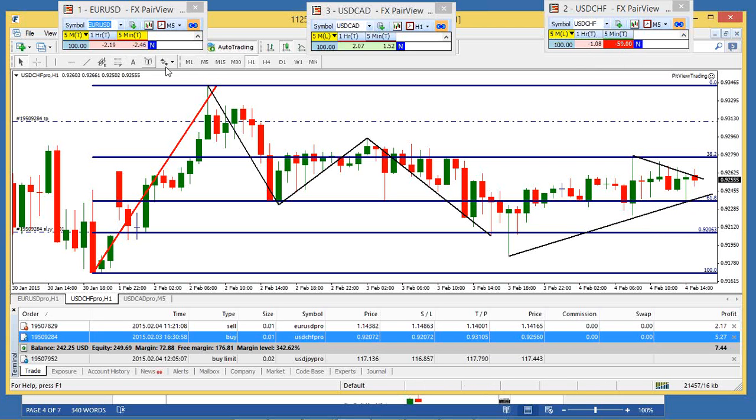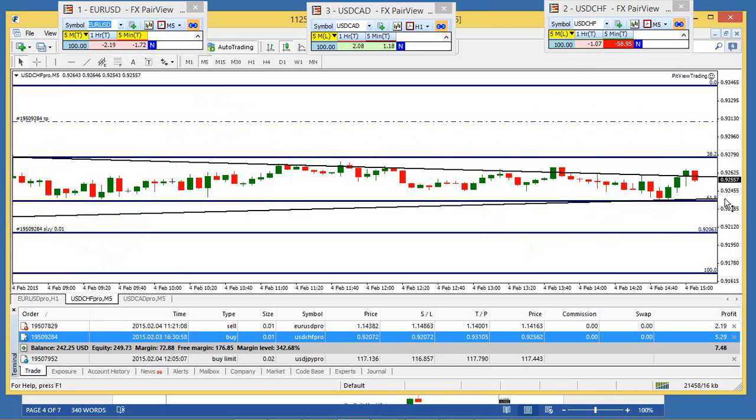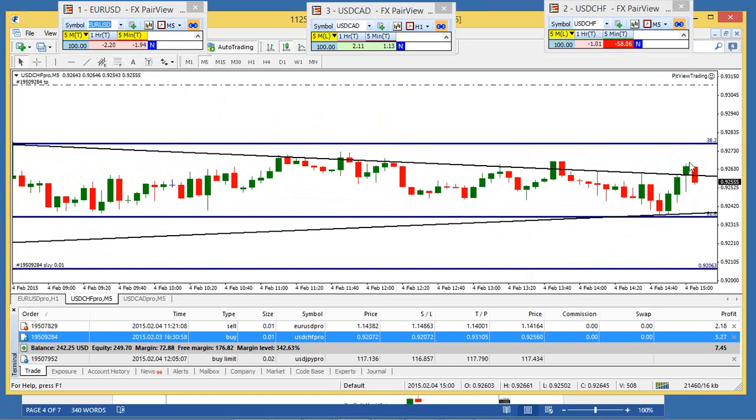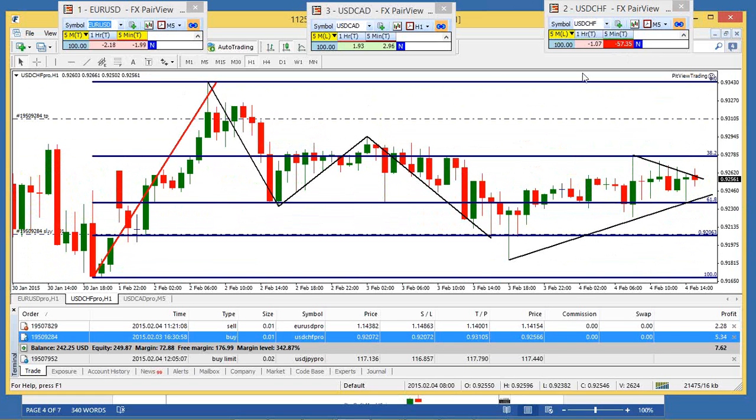So if you are in a scalp trade right now and short on dollar Swiss, you probably have your stop about 16 pips away, right up here at the 0.9, somewhere up in here. Either that or you have a little bit of a profit in there. But I am not short, I am long. But I did say you can take trades in either direction on that one.